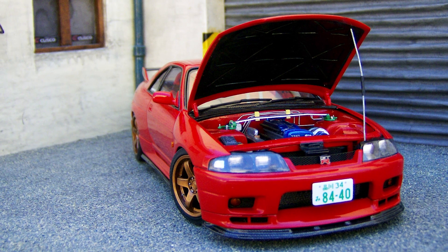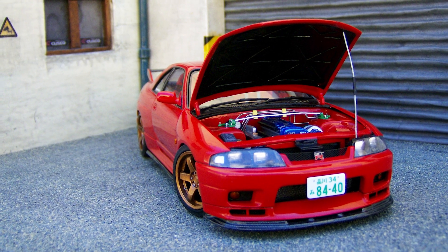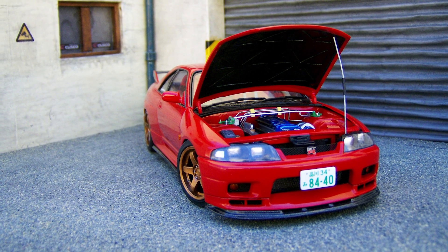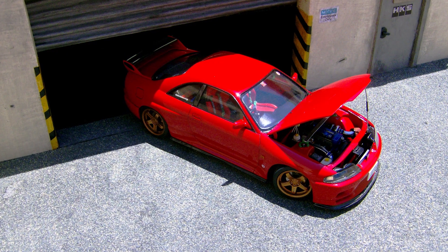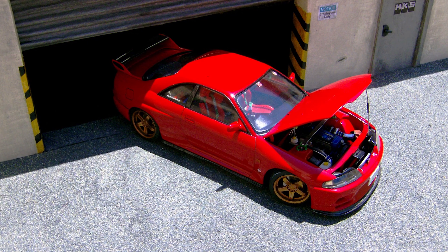I must say this is, and probably always will be, my favourite R33 model I've ever seen built. The attention to detail in every aspect of this build astounds me, and when it's parked up at its garage diorama it brings the model to life even more. Let's be honest, you'd mistake this for the real thing when you saw it. A big thank you to Carl for letting me feature this wonderful build.